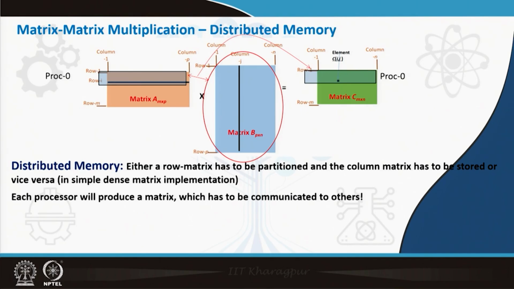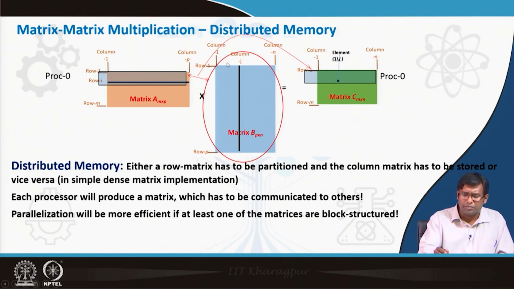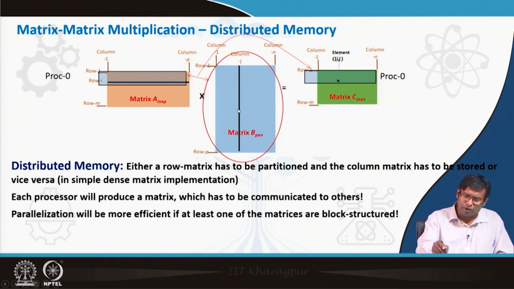So, the communication overhead will be more, and each processor has to also store the entire column matrix. So even if you are parallelizing it, you really cannot do anything with respect to the column matrix here, at least in a simple form of the matrix multiplication distributed memory algorithm, because you have to operate over all the columns here, and that is in a sequential manner. This is known to all the columns.